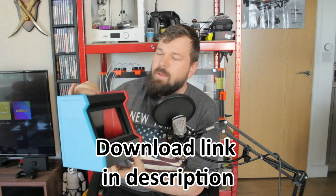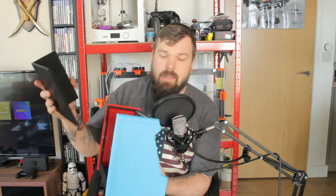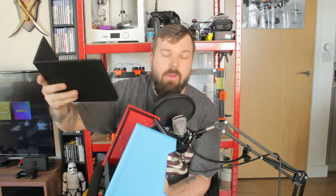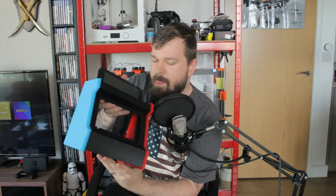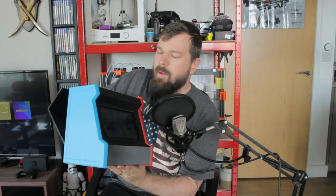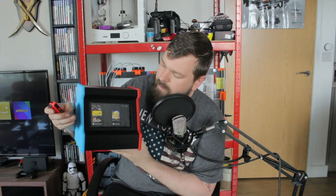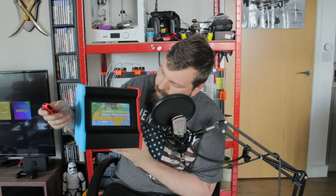So after long hours of printing, long hours of waiting, a few fails, we have the switch box with a back plate that pops out so that you can plug in and run your cables. I'm not a big fan of this. I probably should have designed it so that it could slide in, but that's the beauty of this, is that I can just change my iterations and just change my designs and quickly design until I'm finally fully happy with what I want. And then the switch screen just slides in like that. Put the back plate on and we are ready to play.